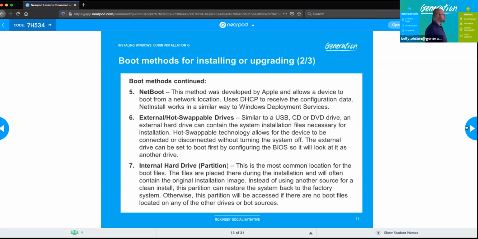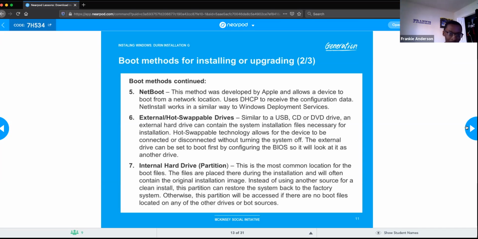And again, when you're setting your boot order, you tell the system, look here first. Like you could set it up to look for USB first, then optical, then hard drive, and then go to the internet if you can't find any of that stuff, or you can reverse it in any order you would choose. Now, in an enterprise environment, which one of these would you absolutely not want to turn on? If you're setting your boot order for a computer, which would you not want to have active?